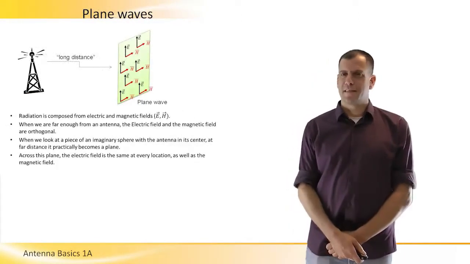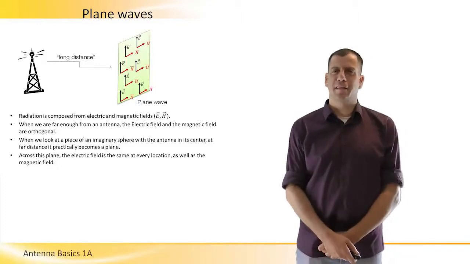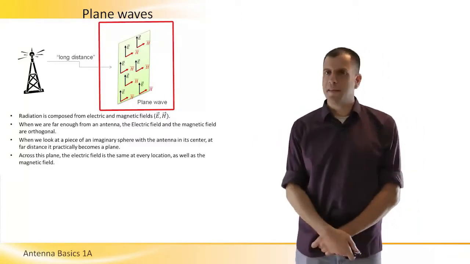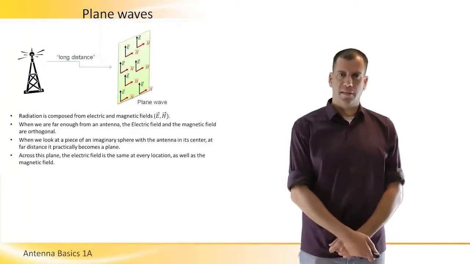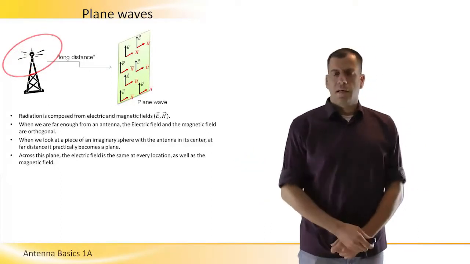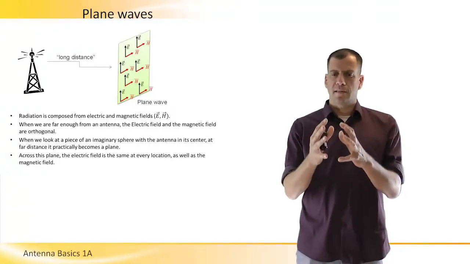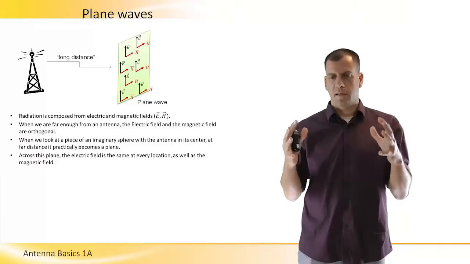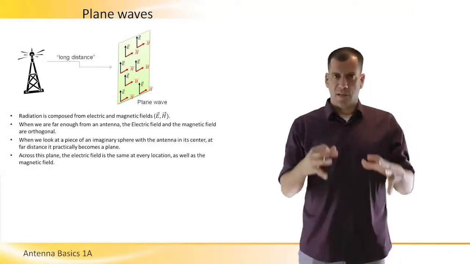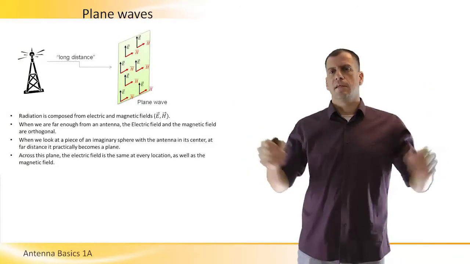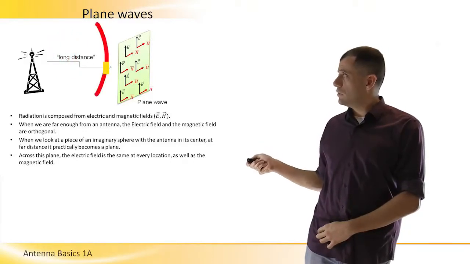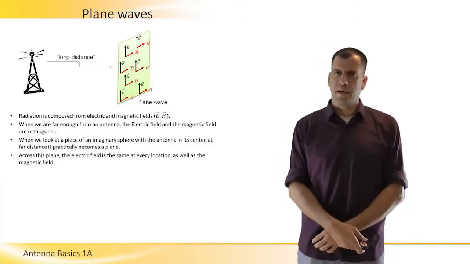Okay, let's now discuss more complex terms in the antenna area. We will start from plane waves by understanding better what radiation is and how it propagates. Let's assume we have an antenna on this pole that radiates energy in all directions. Then we can imagine a ball that is getting bigger and bigger of the energy that is getting away from this pole at the speed of light. The ball actually increases its radius, and if we go far enough and take a small slice of this ball, then it will actually look like a plane rectangle.